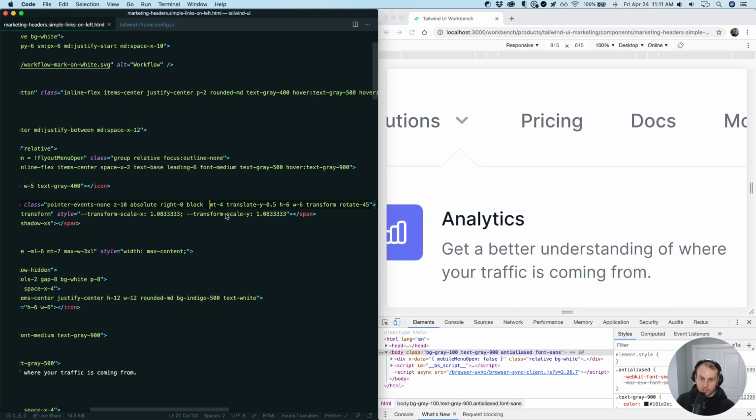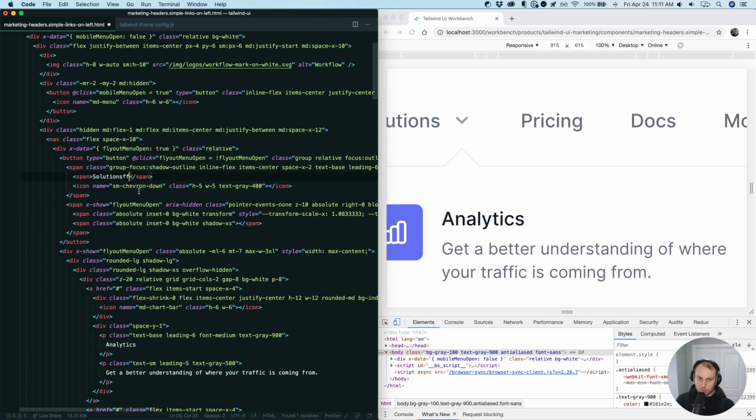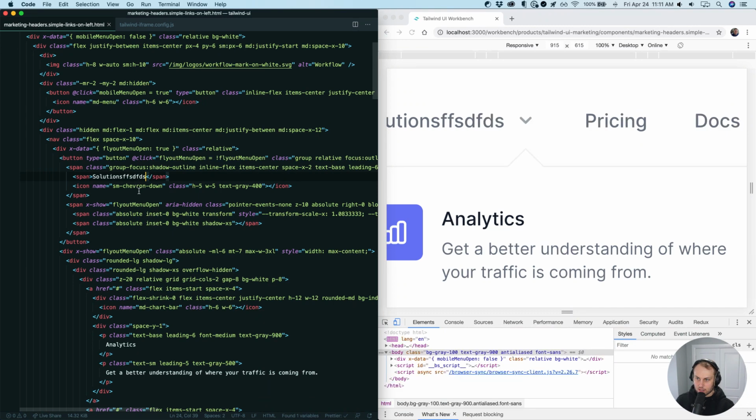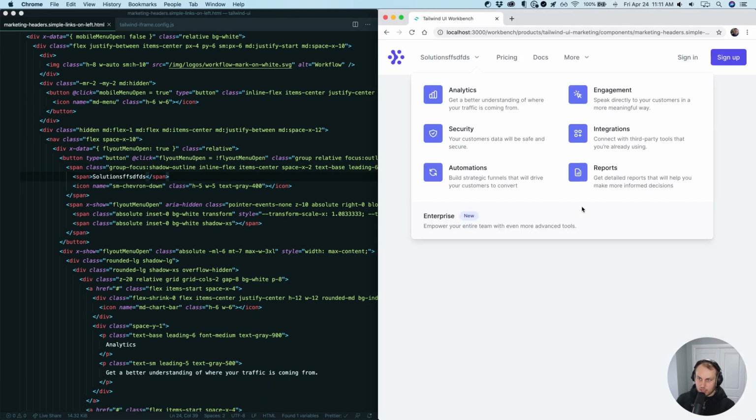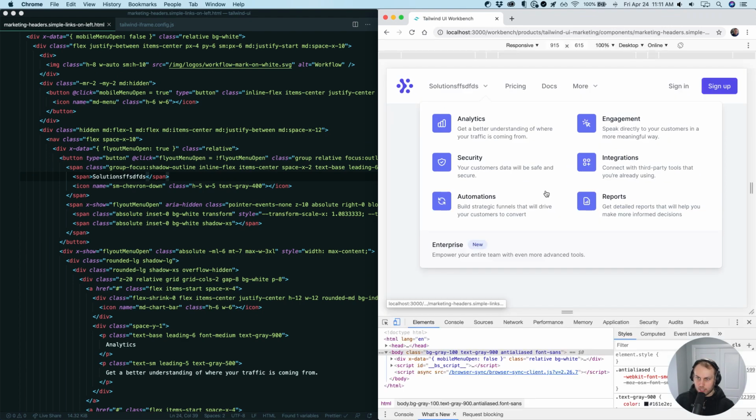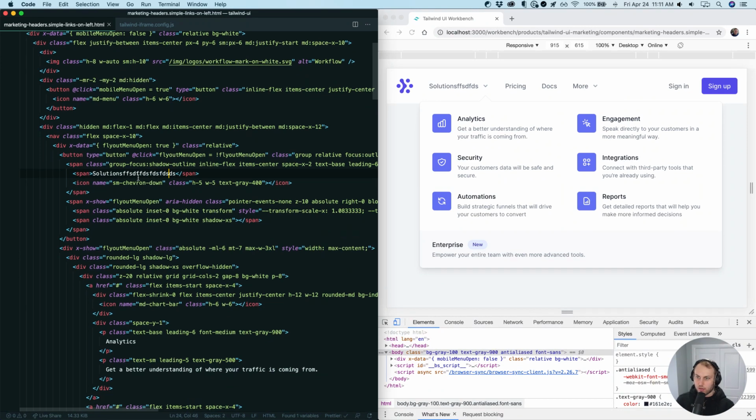Yeah, so we actually have to do the reverse translate now. So this. And now, with any luck, this should work no matter how long this text is. Yeah, so this is cool, right? See how the actual card stays in the same spot no matter what, but the chevron always moves to match the position of the icon here. So that's the solution that we were trying to figure out before.